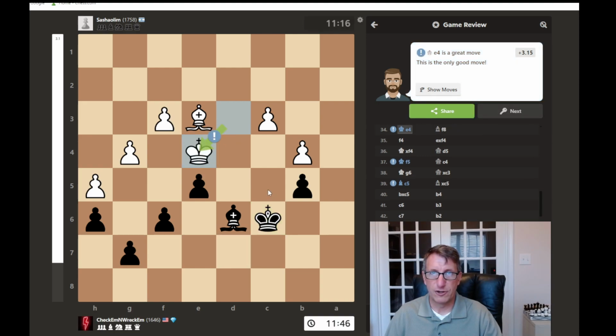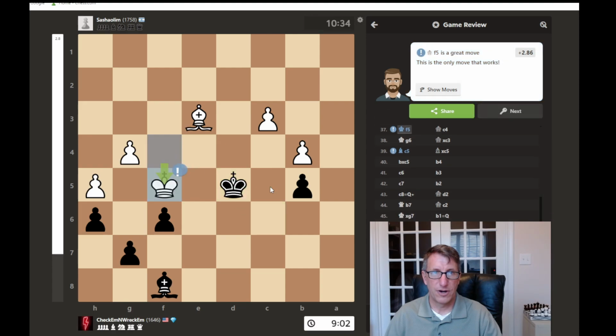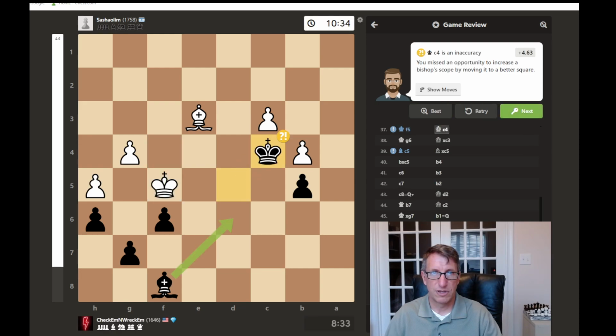Yeah, great move here. The king infiltrates into my position, and then I have this bad bishop. All right, even a better move. So that was bad. Bad move right there. Man, yeah, this is not good at all. Would have been better to centralize my bishop, apparently.